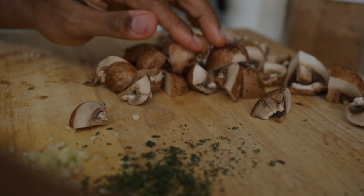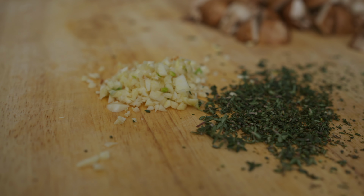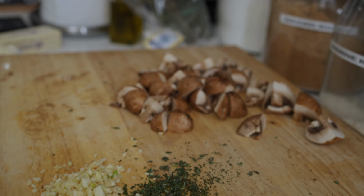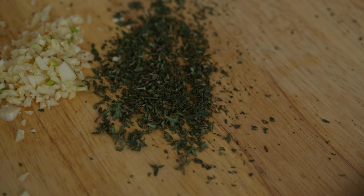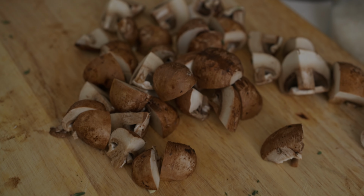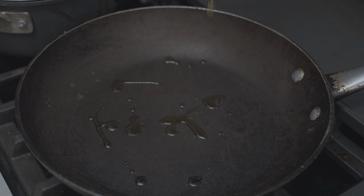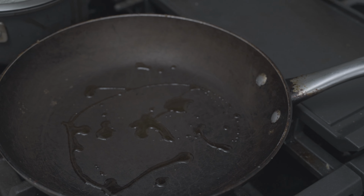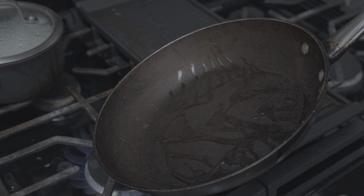So I got my thyme, my garlic, and I have my mushrooms. So I'm gonna get my little pan over here. Oh, that's the timing for our stuff. Get my pan over here, get that going. Add a little bit of oil. All right, a little bit of oil in there. Make sure that gets turned around, flipped, flossed, applesauce, all that.